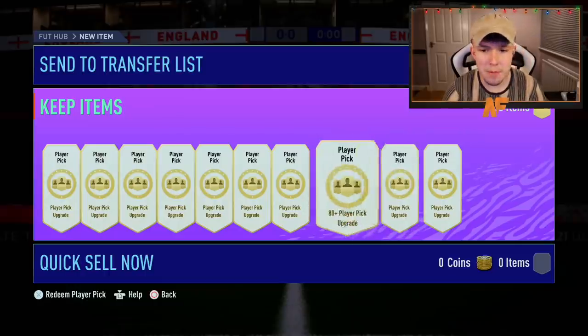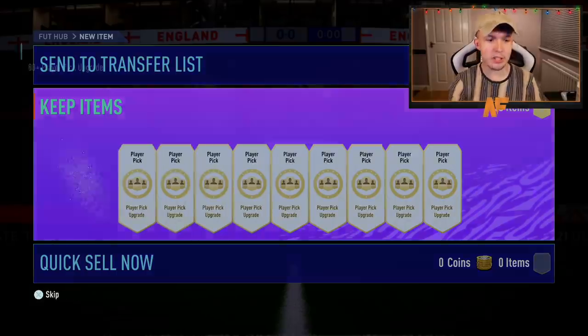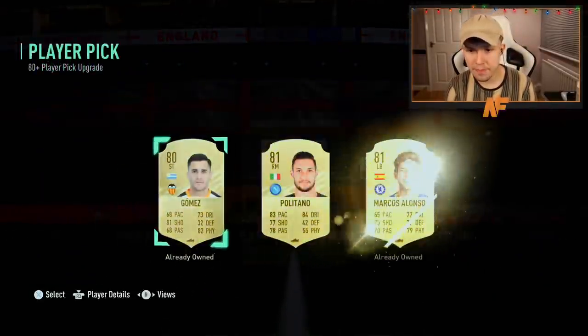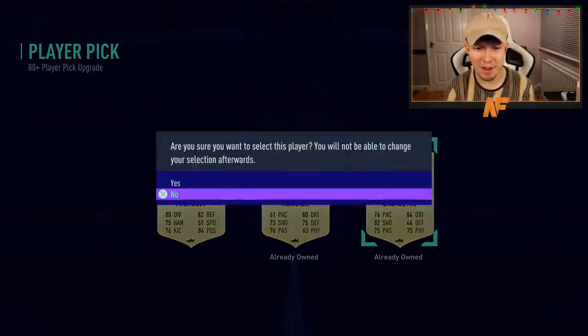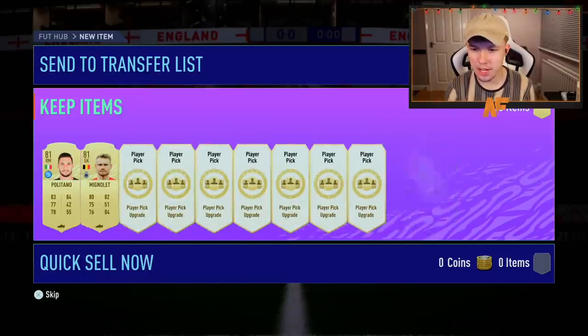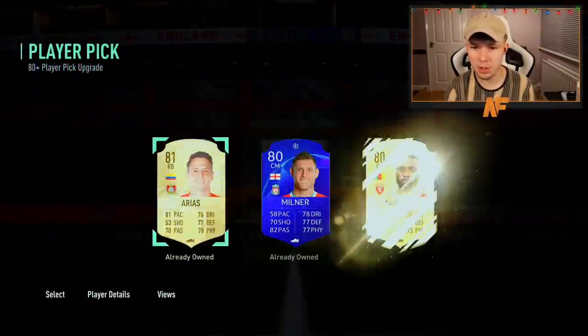All right, here we go. 10 player picks to kick this off. Come on. Oh, Politano. All right, let's keep going. Will we get 2 walkouts? It's not looking likely right now. Let's do something from this side. I don't know why, I never usually do this, but we'll switch it up.